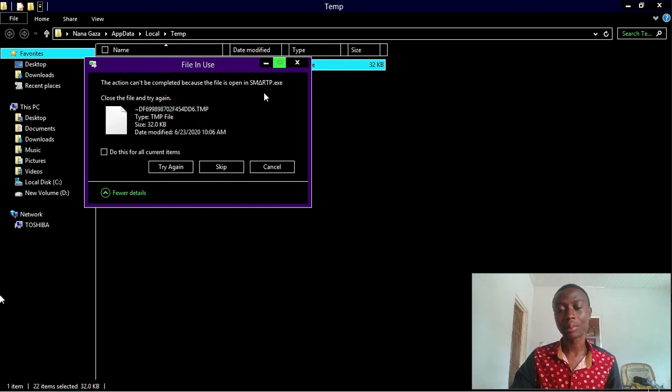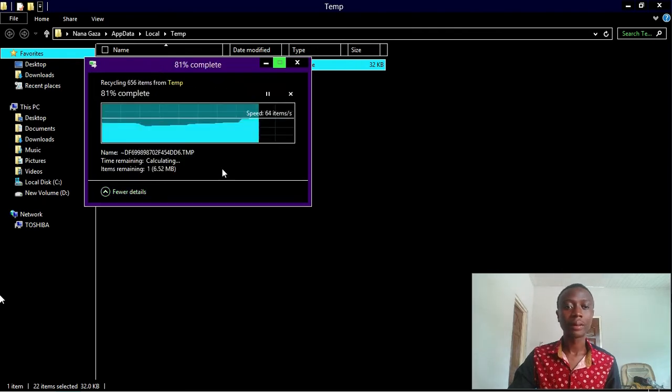Now this app is running in the background, so there's no way we can delete it. I can go and quit that app and continue with the deletion, but since I don't want to quit that process, I'll just skip that one and move on.